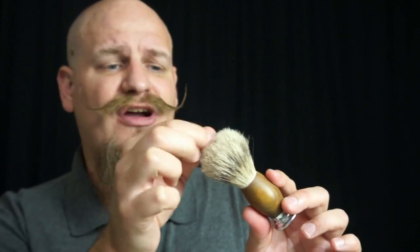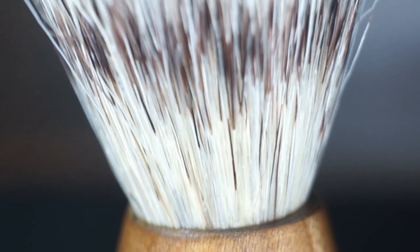The most important part of a shave brush is the bristles and I had a hard time telling if it was synthetic or natural hair. It acts like a natural hair — in fact I even had a few of the hairs come out when I first got it, and I usually only get that with natural hair brushes. However I contacted the company and was surprised to find out that it is a synthetic brush made out of a product called Futura Synth, which is a high heat tolerant fiber that should actually outlast a lot of the natural hair brushes that I have.